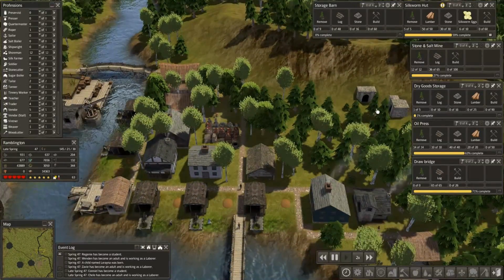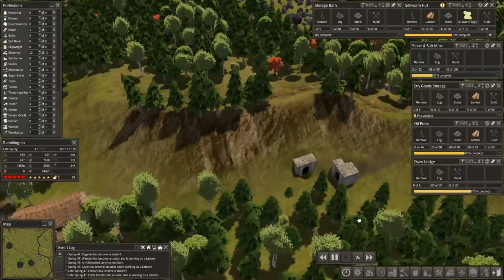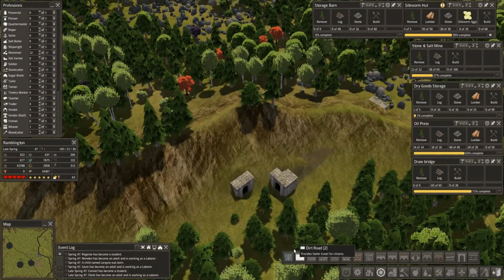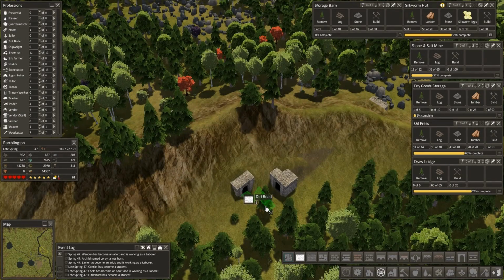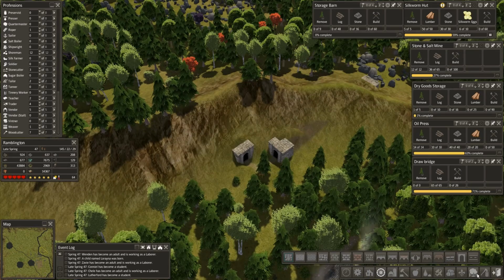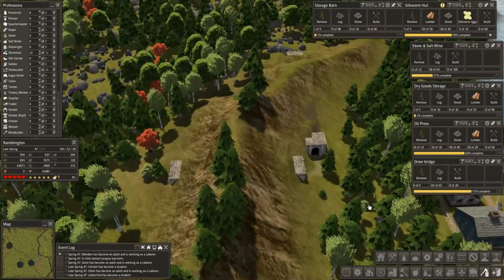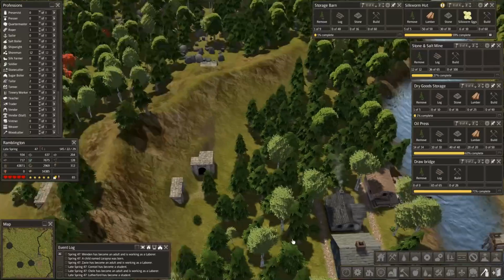I wanted to diagonal to it. Okay, well, for starters, let's put in a dirt road. Or, is that dirt or gravel? What do they call it? They call it dirt. We've got a tree queued up right there. Okay. Let's unqueue the trees. Okay. So now we've got the ability to force our way through here.